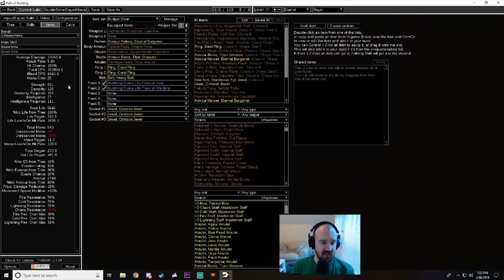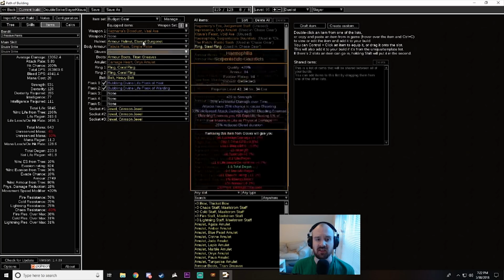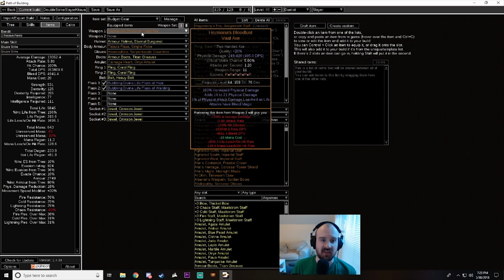Budget gear obviously goes down quite a bit, but this is very cheap. First day of the league, you're going to have all of these items. Third day of the league, we'll have upgraded half of these items. Hezmana's, as somebody once told me in game, who I sold a 6-link of this to, this is an honest axe. It gets the job done. Definitely something you'll want to look to upgrade at some point.